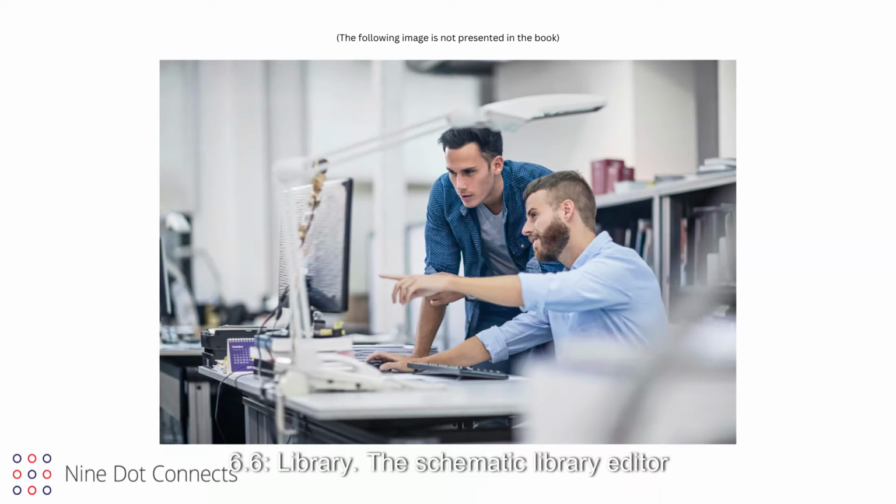6.6. Library. The schematic library editor goes hand in hand with the schematic capture. It can be argued that the library's order in the process generally comes prior to the schematic. Without placing symbols from the library, the schematic design cannot be started. In a perfect world, the library editor would be irrelevant if all the components on the market were readily available in a common library format.